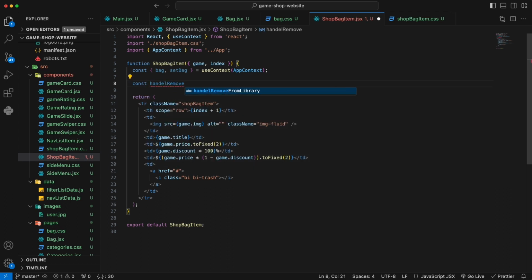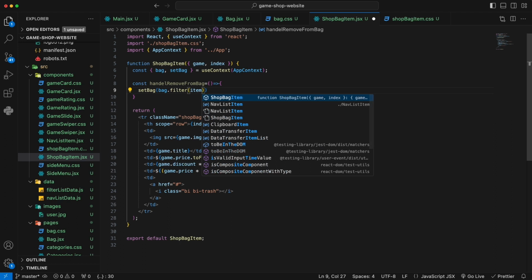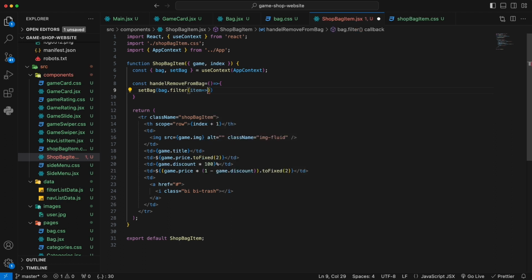handleRemoveFromBag. This is also going to be an arrow function. And we know that the job is going to be very easy. Just going to be the filter function like before, setBag, and then we say bag.filter. We want to filter through each item inside that bag array. And we want to find out if any bag item's ID does not equal the one that we actually want to pass in, which is the variable game here, which is the one we want to remove, game._id. So we only want to keep the items whose ID does not equal the one that we want to remove from the bag array. So those things will stay and be presented on the DOM, right?